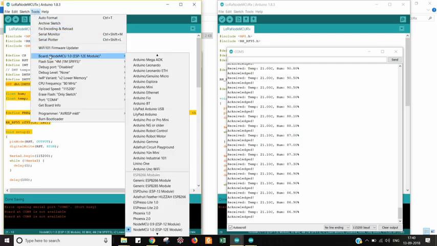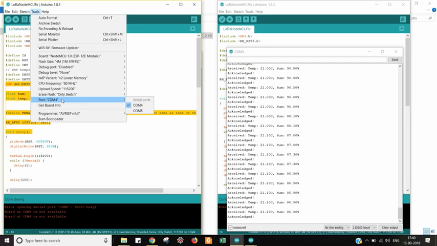First of all, the type of board will have to be selected, and we are using the NodeMCU 1.0 ESP12E module. So, this was selected. We have pre-configured it this way, and also for the transmitter, which communication port is going to be used. We have selected COM4 for it. So, this is done.